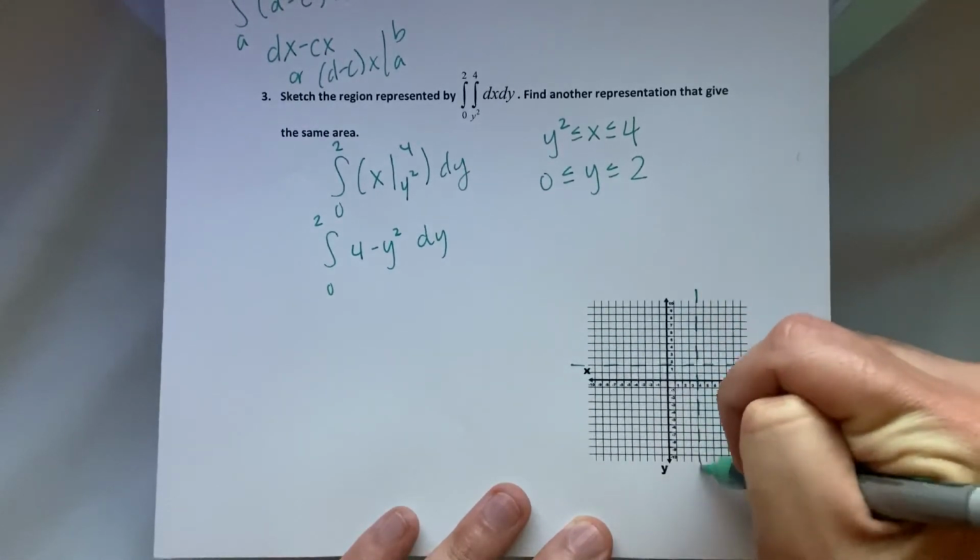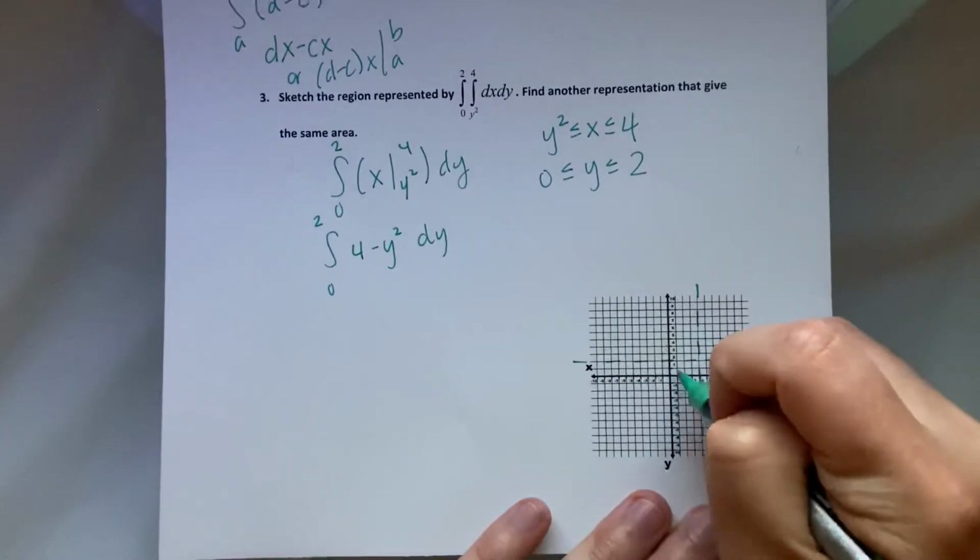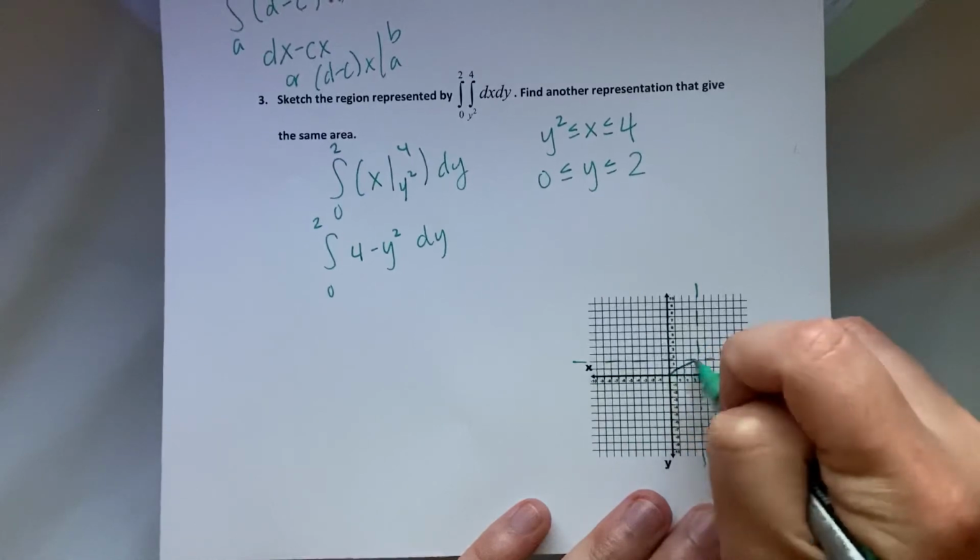Just draw x equals 4 and y equals 2, and then we have this relationship 4 minus y squared. That tells you that the function should look roughly like y squared, or negative y squared, that is x equals negative y squared, but starting at 4. Now we know y only goes from 0 to 2. We know x has to go essentially from 0 to 4, so it should look roughly something like this, shape-wise.